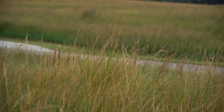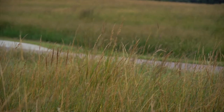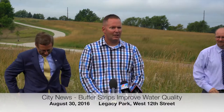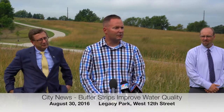I'm going to turn it over to Kelby Meares. He's going to talk to you about where some of these buffer strips are going to be installed in some of our city parks. Hi, I'm Kelby Meares, the Park Operations Manager for the city of Sioux Falls. As Jesse mentioned, we've got a couple of different buffer strips and a couple different ways we've supported this initiative, and we've worked very closely with Public Works to identify locations to do this.